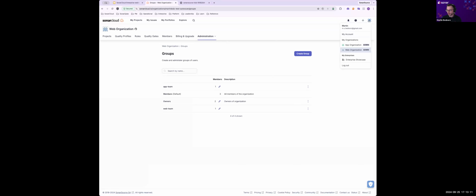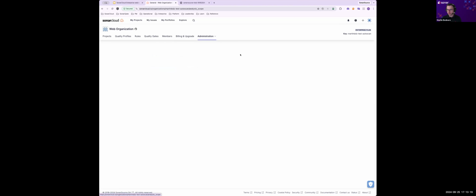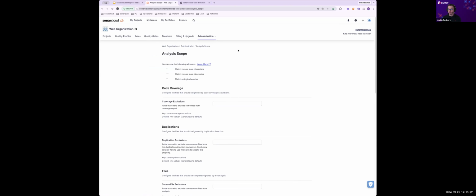As a third part of the operational part of the demo, I want to go into some of the project configuration that we've improved. So we elevated the most important parts of the project configuration to the enterprise level. So instead of configuring each project individually, you can now set defaults that will apply to all projects within your organization, right? So in this example, you can set the analysis scope. So for example, excluding some files that you don't want to analyze across your whole organization, just in one place. You can update this in one place, and it will be distributed to all project configuration right away.